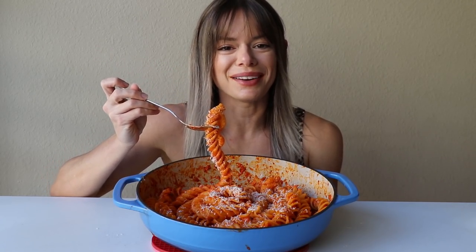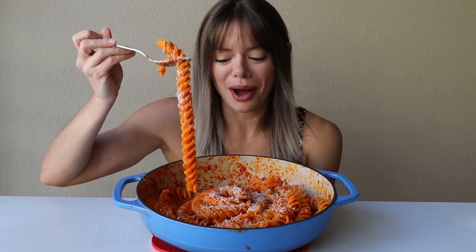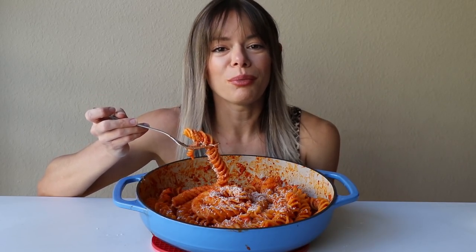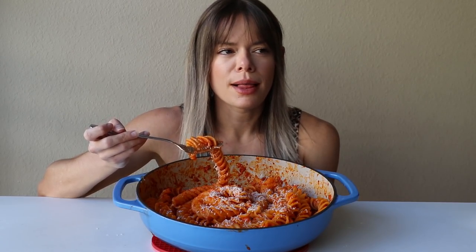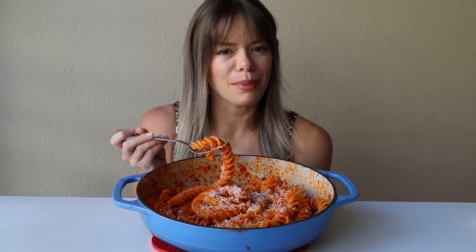These are so fun. I'm gonna continue, now that I feel like I'm not doing a terrible job physically eating this, there will be more. I really wanna do a lemon cream version, like piccata, white wine, lemon butter situation. We can call it piccata pasta.